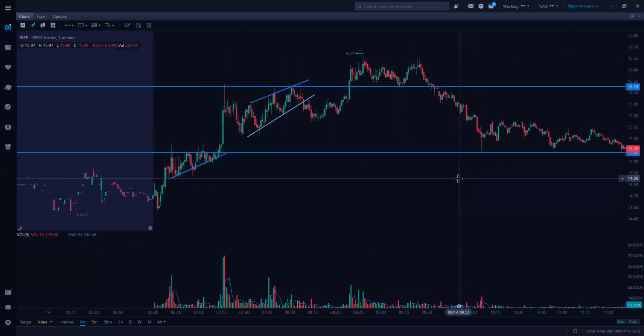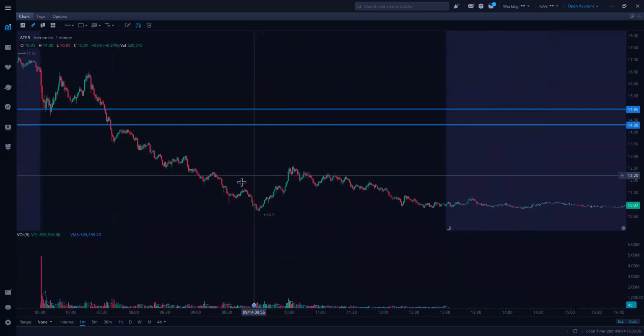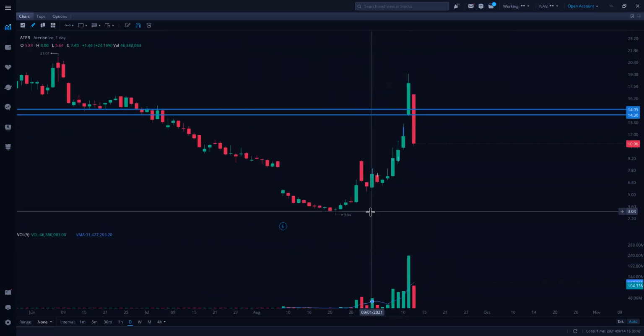Someone said, how do you identify a stock that will be a multi-day runner? Like Acer. So let's go over Acer. Me and Minnie have been on this since like 7, and we called it going to 15, we called it going to 20. And that's because of what we saw. First catalyst was short squeeze. Short squeezes have been hyped up recently, they've been going all the time. And this had a high percent short float. So that's pretty much our catalyst right there.